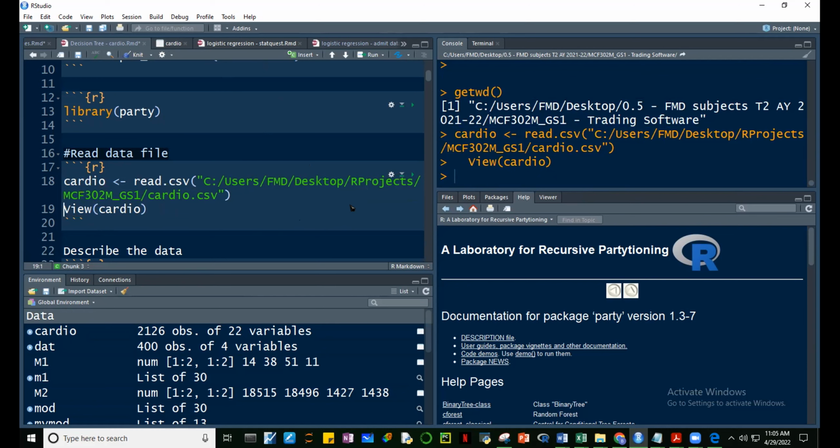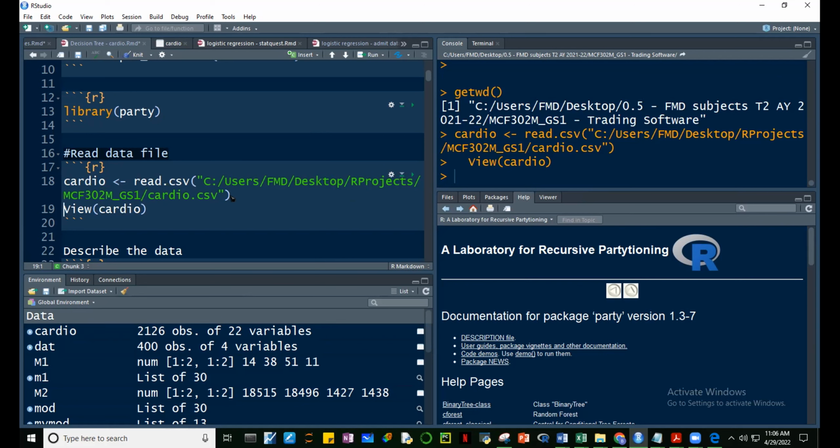Yung nasa console. So you have to direct it pala to the file, sir? Oo, kailangan i-direct mo sa file. Okay, kasi yung sa code ko, yung ginawa ko is dinirect ko dun sa folder. Dapat sa file. Kasi dapat i-click mo yung file eh. Oo. Tapos import mo siya. Hindi, sir, sa code, yung import na siya. Sorry. Di ba dun sa left, yung sa code chunk, yeah.